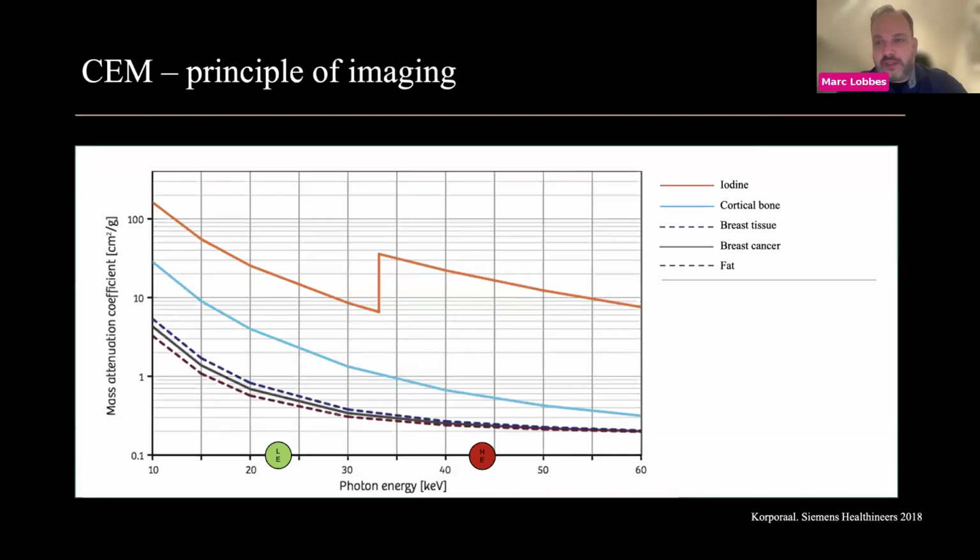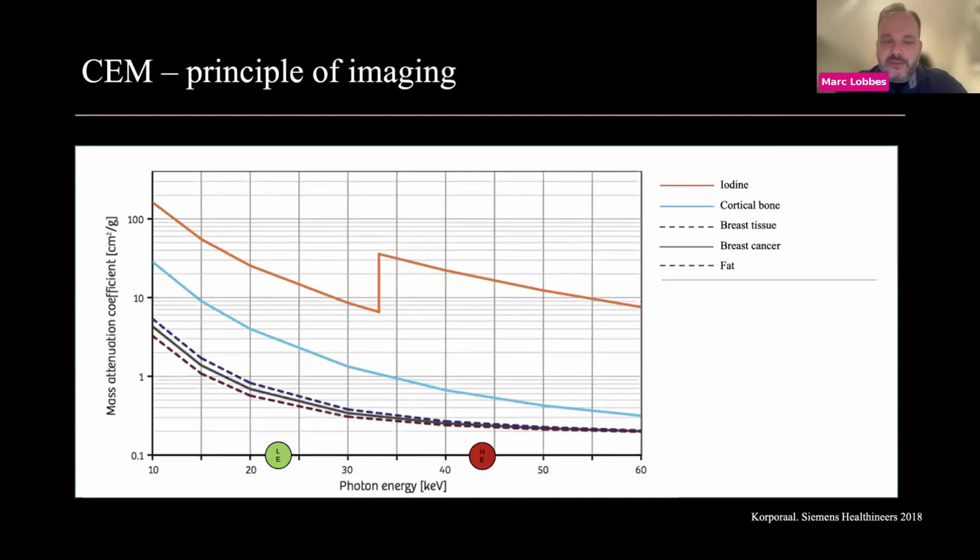You see that within the breast with these structures, the differences are there, but they are very small. But they're enough to depict them sufficiently on a mammogram because we always use some post-processing to enhance the differences a little bit more. Now, with iodine, something strange happens, which you can see in the orange line. We have what they call the K edge of iodine, which is exactly at 33.2 kV. And there you see that the curve shifts up a little bit and then follows its normal path again when you increase the kV levels.